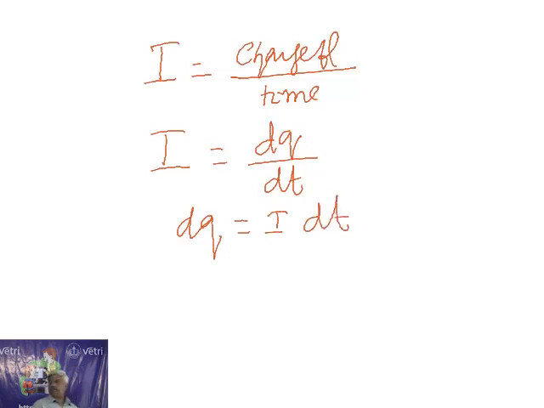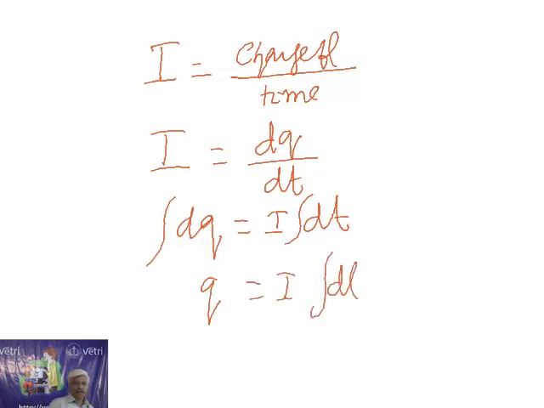If we want to find out how much charge it is, we have to integrate it. If you integrate it, the integral of dQ becomes Q, that is the integral of I dt. This is the reverse formula for the determination of charge. What do you infer from this? If we know the charge, we can find the current, that means we have to differentiate the charge with respect to time to find the current. If we are given the current, we can find the charge by integrating it with respect to time. This is a reverse concept.